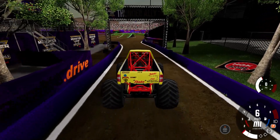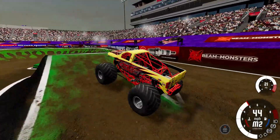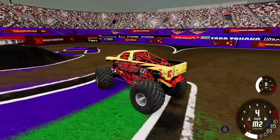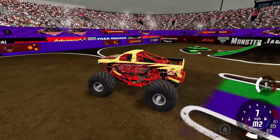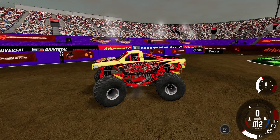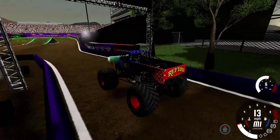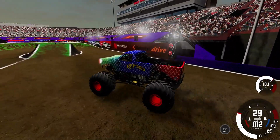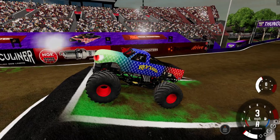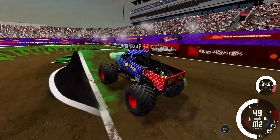Next truck out is another awesome-looking Chevrolet — our first look at this one as well. Looking to shock the competition out here today, a second-generation driver behind the wheel — doing a little bit of a wild ride there, but nonetheless please welcome Billy Brockman Jr. in the Shock Wave! Next truck out is a legendary truck and driver that has been with us many times, bringing back his classic design from 1999 — please welcome Jim Jack in Reptoid!